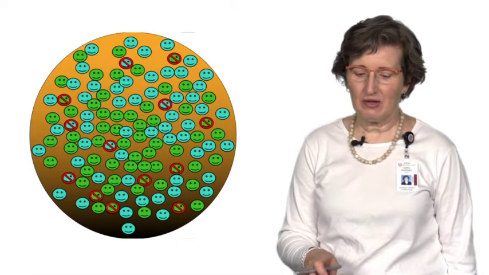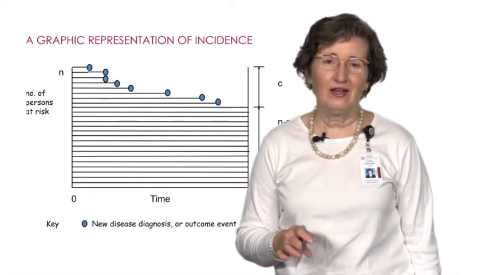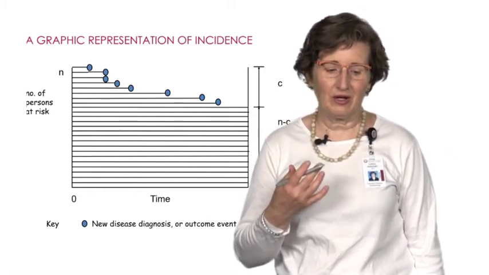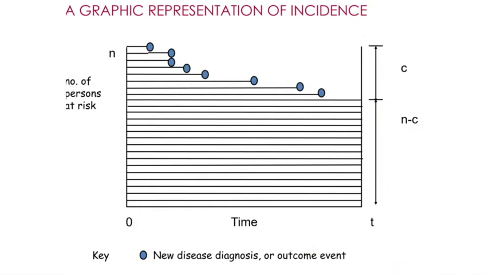So now what are we going to do with this information? Well, another way that I like to think about this information is that we could make a little graphic like this. And no one actually does this in a study. This is just sort of a tool in our minds that we're going to think about in terms of how our population turns into data. So in this graphic, time goes across the bottom axis from 0 to whatever time t you want to define. And then each horizontal line represents one person in the population. So this first person in the population enters at time 0 or baseline, and then is followed for some unit of time, and then at the point where it shows a blue circle, we've observed a new disease diagnosis or outcome event for that person.